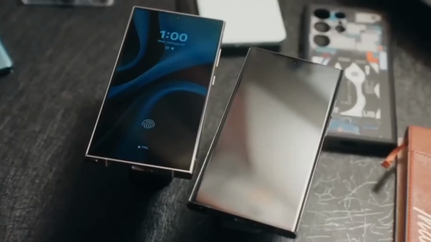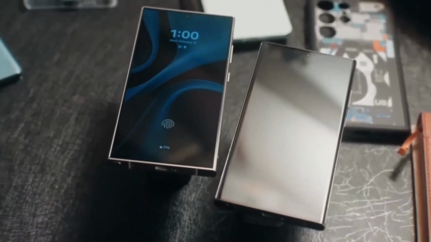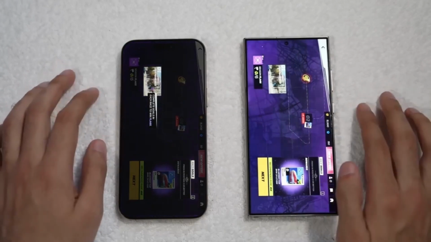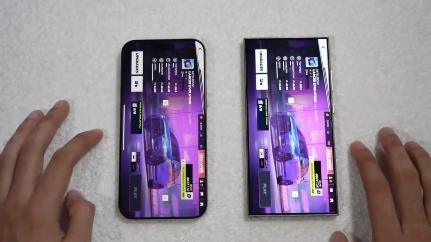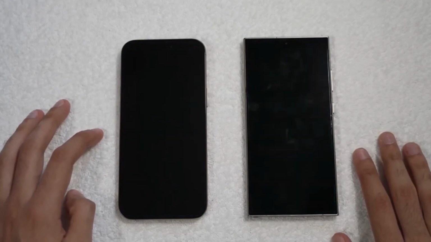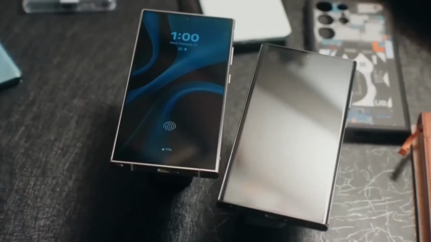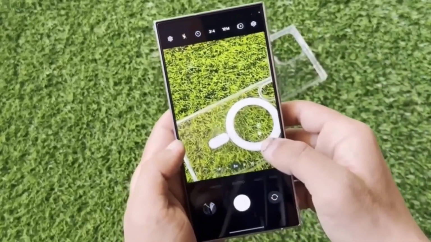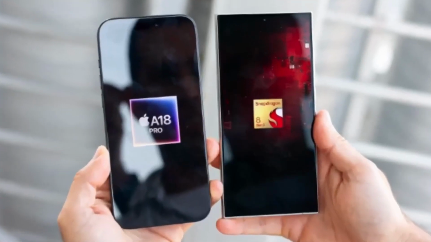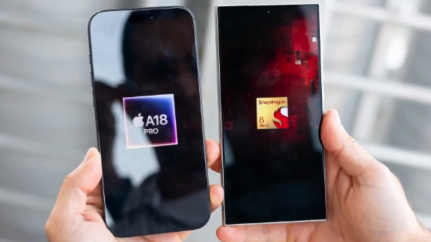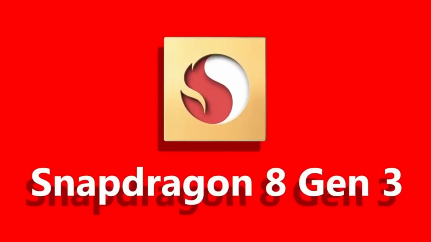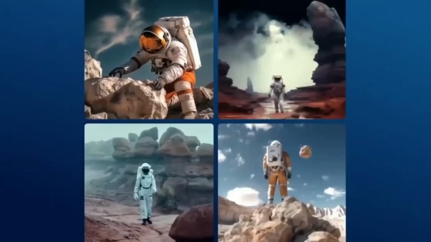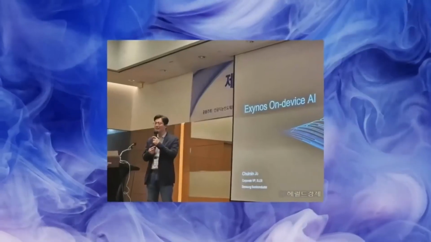Performance. Now let's talk about what's under the hood. The iPhone 16 Pro Max is powered by Apple's latest A18 Pro chip, built on a second-generation 3nm process. This makes it incredibly efficient, with significant improvements in heat dissipation and sustained performance compared to its predecessor, the A17 Pro chip. Samsung's Galaxy S24 Ultra is no slouch either. It runs on the Qualcomm Snapdragon 8 Gen 3 chip, custom-tuned for Galaxy devices. While the Snapdragon 8 Gen 3 performs well, especially in gaming and graphics-intensive tasks, it tends to throttle a bit sooner than Apple's A18 Pro under extreme stress.